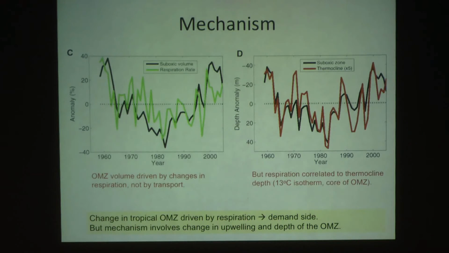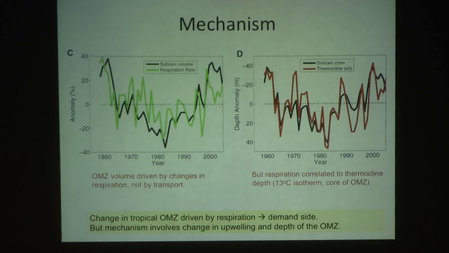Okay, so I'm going to speed this up a little bit. We can go into the model and diagnose why that happens. The answer in a nutshell is that respiration in the deep ocean was strong in the beginning, and then it got weak, and then it got strong again. Okay? Now, there was nothing in the model to make respiration do that except for what was imposed by the changing winds and circulation patterns. Okay? And what they did was they made that thermocline, that boundary between the warm water and cold water sphere, move up and down in the eastern Pacific where the anoxic zone is.